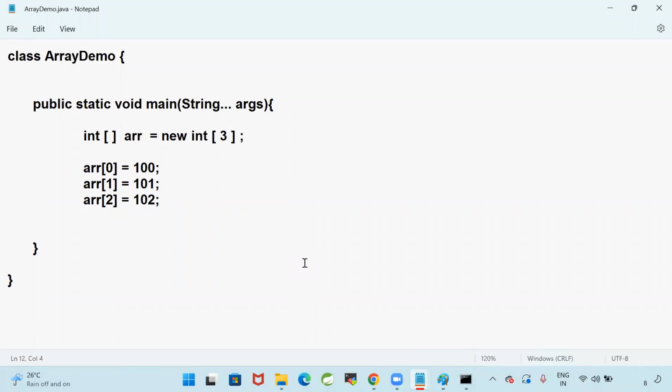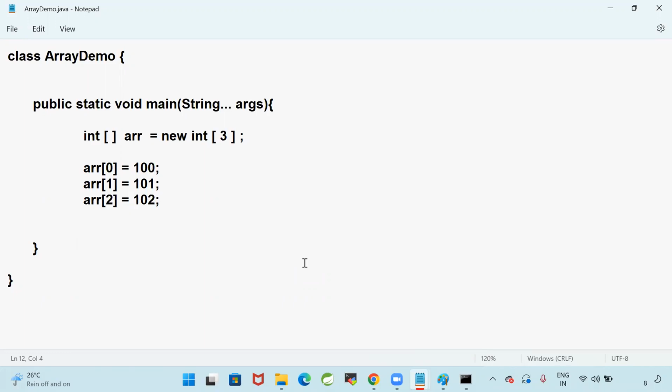Can you write the logic? Can you write a program which is used to print the data available in the array? Array is available, index available. I have stored the data also.